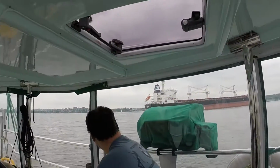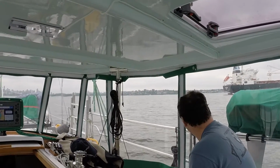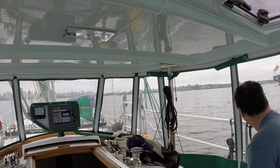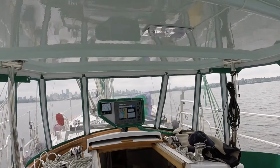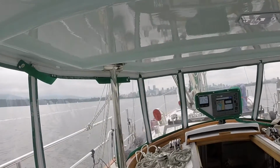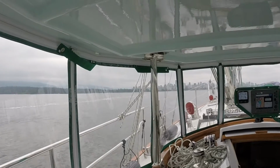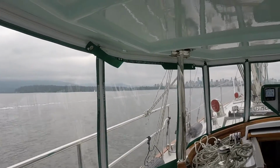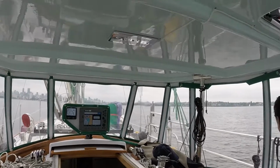Bye. So here we are, coming into Vancouver Harbor, and I'm on the GoPro again because my iPad died, which was where I was filming everything else. But we're just coming in. This is English Bay, and you can see the city in the background if I'm pointing the camera in the right direction. Who knows? Because I can't see. I don't have my iPad anymore to tell me what I'm shooting.